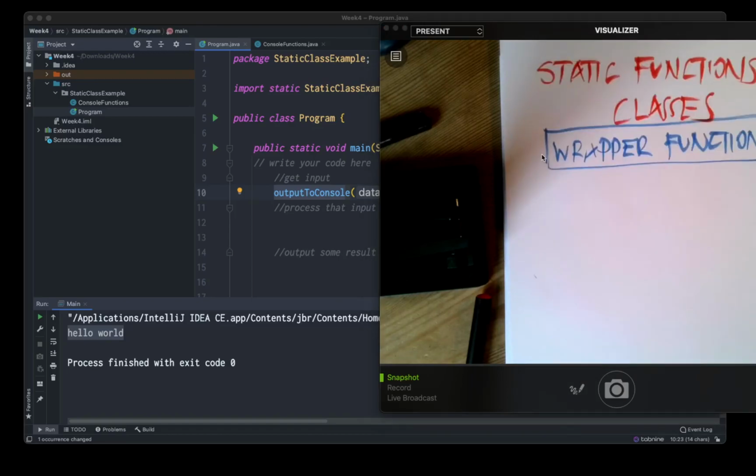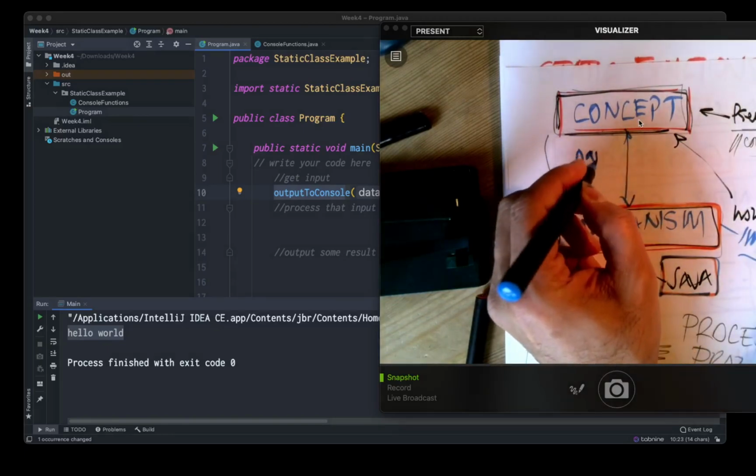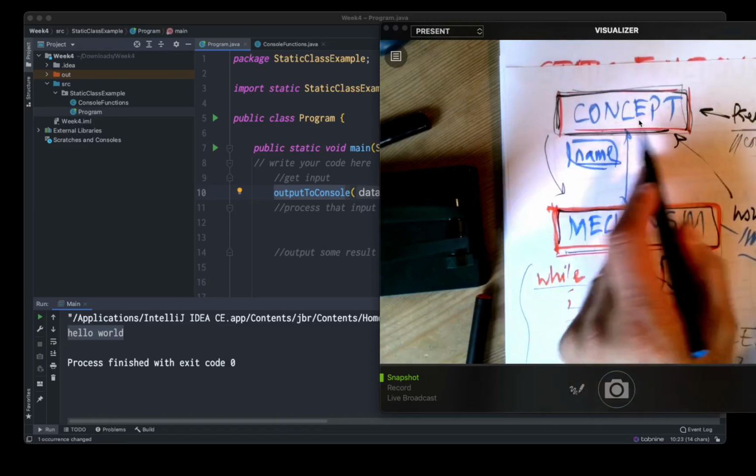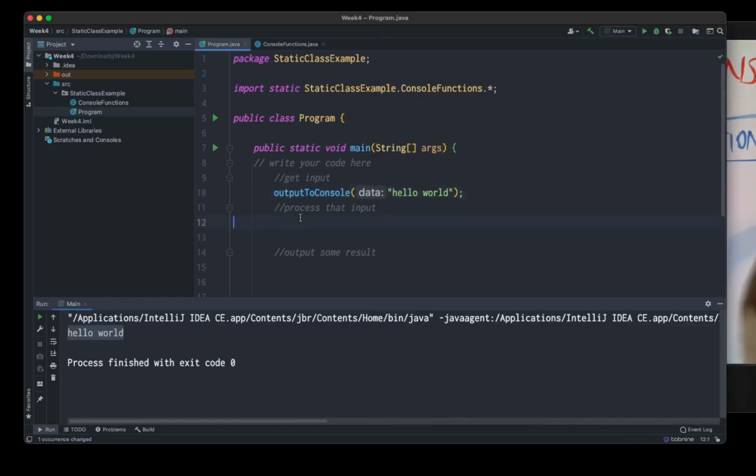Okay, so that's the first observation. It is absolutely critical. For those of you who already started creating helper functions and doing this type of thing, ask yourself, is the name of the function conceptually clear? Is it clear what it is trying to do? Because it indicates through the name of the function what it's trying to do. So that makes your code instantly readable. Okay, so a nice and simple output to console. So that's a very, very simple way we have hidden it. We just said we want to output to console. There's the data. It couldn't be simpler than that.